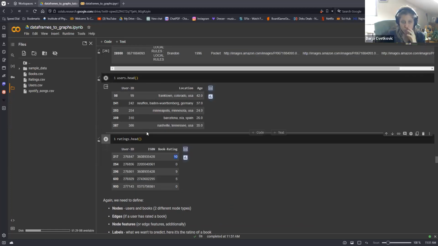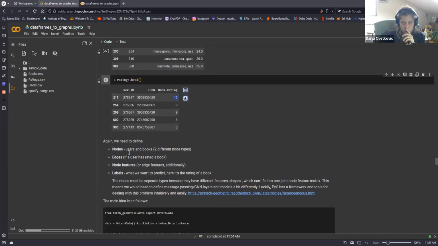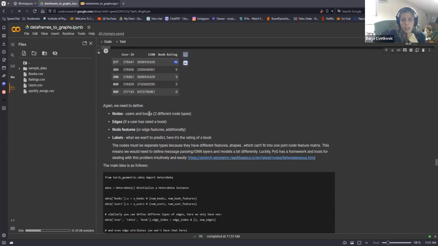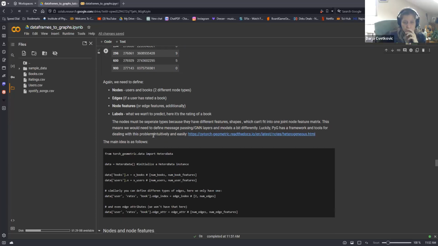So this will be maybe more straightforward than the previous example because it's intuitive how we need to connect the nodes. And again, we need to define the nodes, the edges, node features, and labels. Here we want to predict the rating of a book, the rating the user will give to a book.